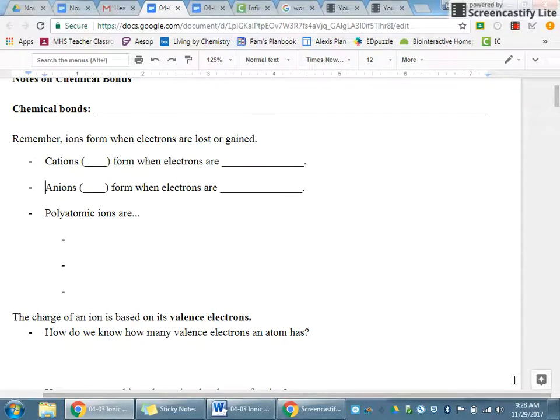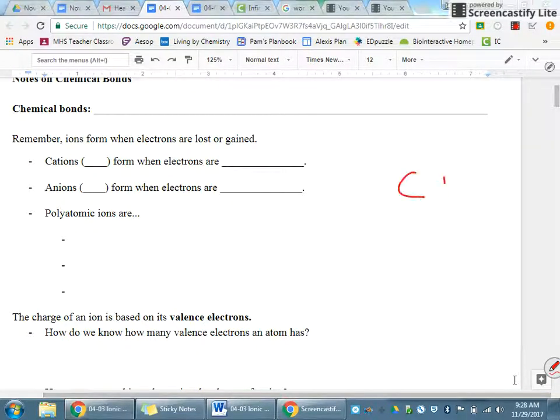We're going to be filling out the note sheet that you received at the beginning of class, or really it's a packet. So this should be the first page. Yesterday we talked about Lewis dot structures, which focused on the valence electrons in molecules. Today we're going to be talking about those bonding electrons.